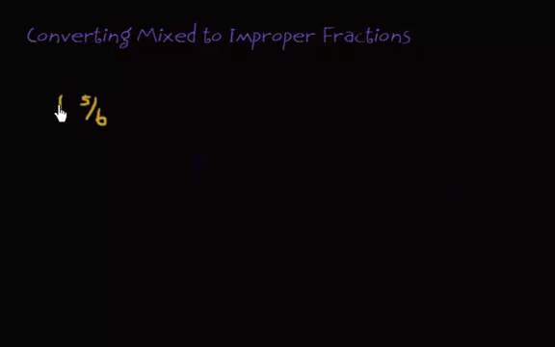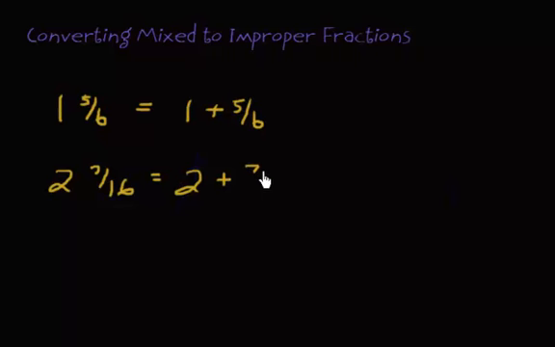What this is saying is that you have one unit of something, plus 5/6 of that same something. So what we can say is this is really 1 plus 5/6. That's actually what a mixed fraction means. If you take 2 and 7/16, what this really is, it's 2 plus 7/16. So hopefully you can see where this is going. If I took 4 and 1/3, then that's really just 4 plus 1/3. Once you understand this, mixed fractions really are just the addition of two numbers. So how are we going to make this into one fraction?